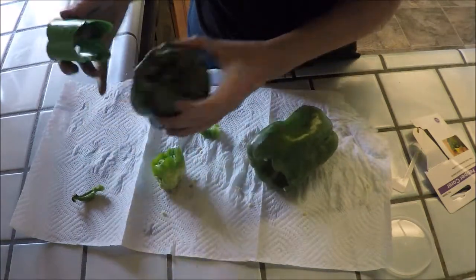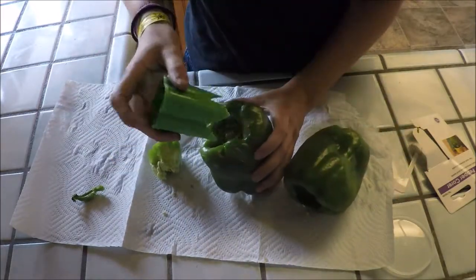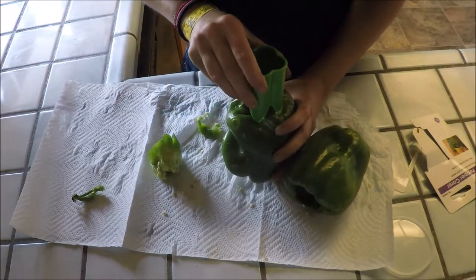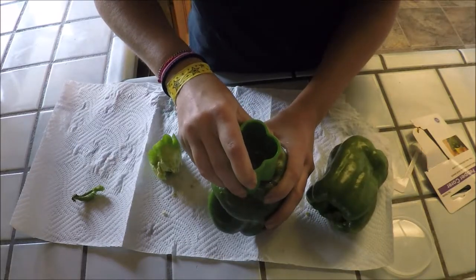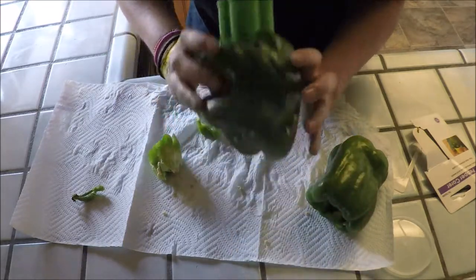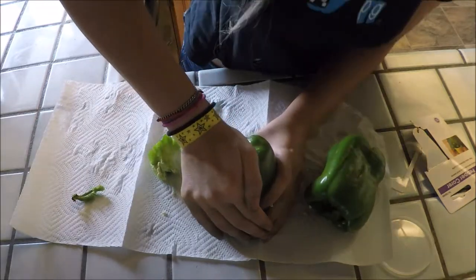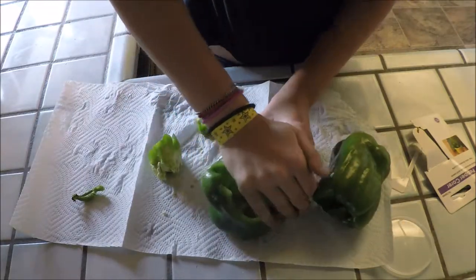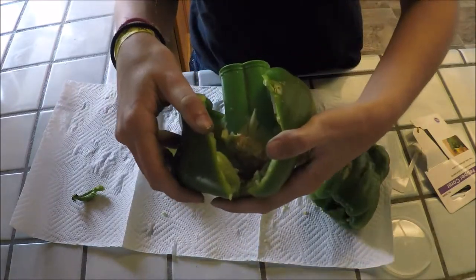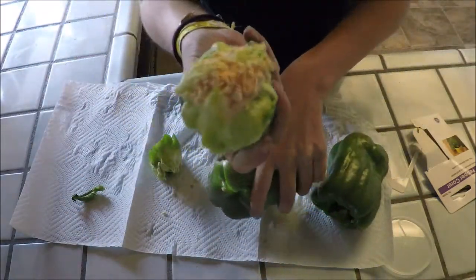Let's try this one — this one's like really weird. So I guess do it like that. It's so freaking hard. Oh, it just like split it — okay, don't want that to happen. Oh god, it's like breaking it. Well, that's what the inside looks like. Then it kind of worked.